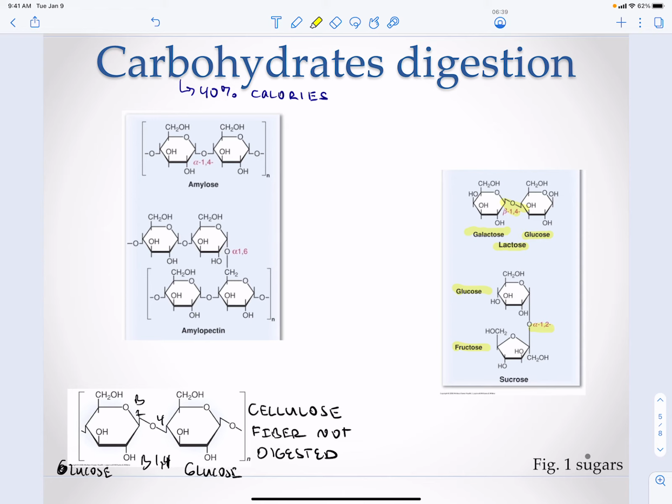Now with respect to our dextrin, as it gets broken down, it's going to get broken down into amylose and amylopectin. And the difference between amylose and amylopectin is that amylopectin has branches. So it has those alpha-1,6 branches. And so your amylose is going to be a large molecule, there's an n, and it's going to be a chain of glucose. And your amylopectin is going to be a chain of glucose with branches.